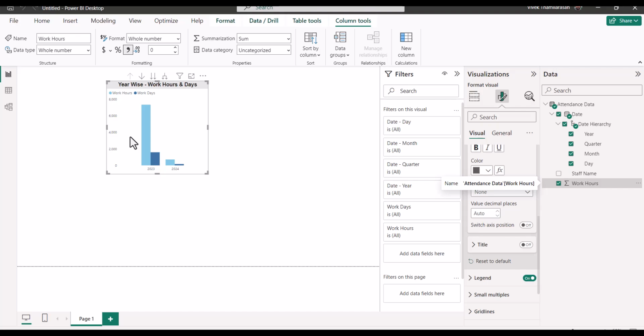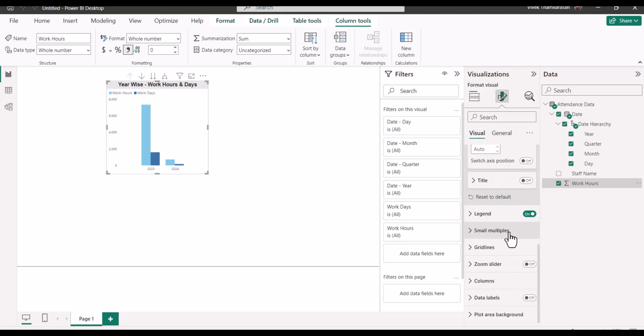Let me enable the data labels. Scrolling down, you can see data label. Just enable it, and the data labels have been enabled now. In workdays count, it doesn't have comma separated values. So I'm going to apply the same comma separated values here.